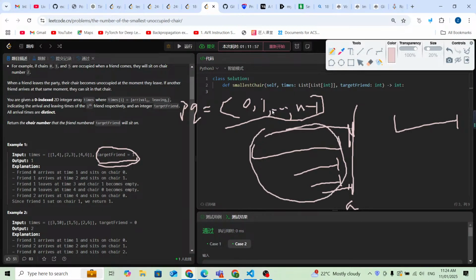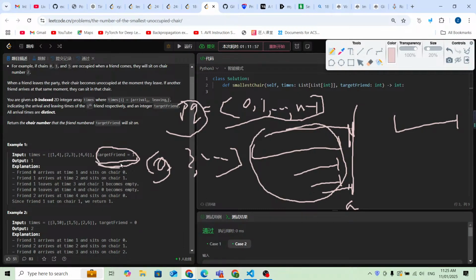So for example, maybe 1 is inside, or 2 is inside, then my priority queue will be 0, 3, and all the others. And what I'm going to return, I just pop out of the priority queue, and 0 is going to be my answer. Yeah, so this is the idea.